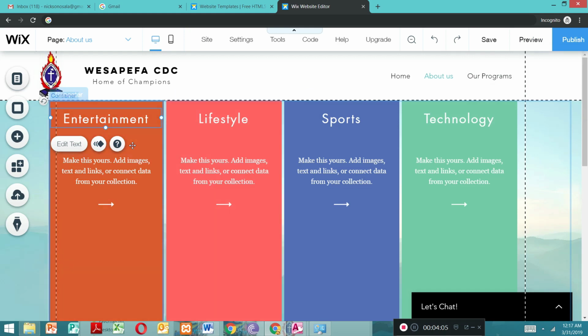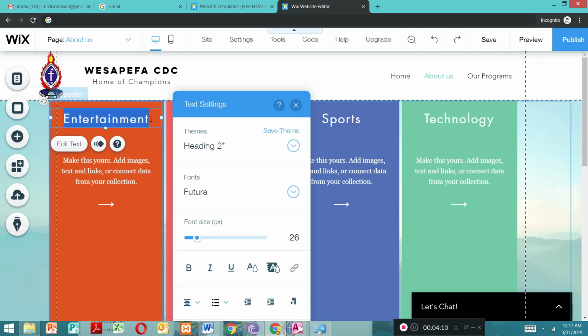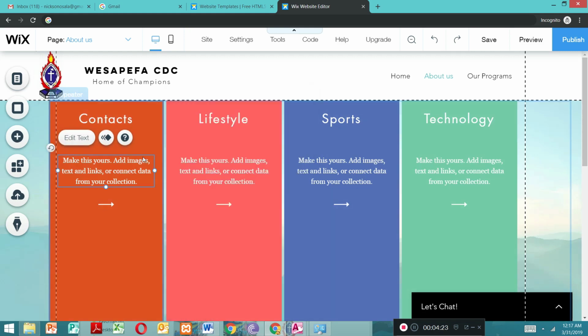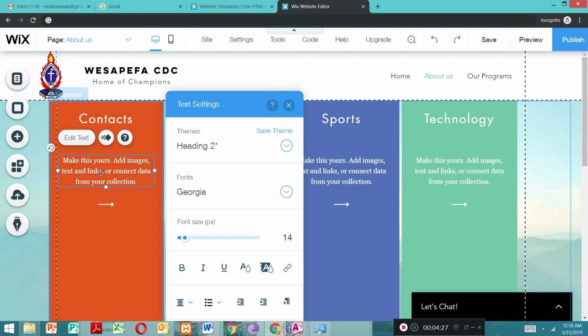If you want to edit any data, as we talked about in the previous sections, you just double click where the content is, this one. I click it, so you'll see it has selected. I'll grab that and type about contacts, and then I need to add data here. So I'll double click here, it will select.